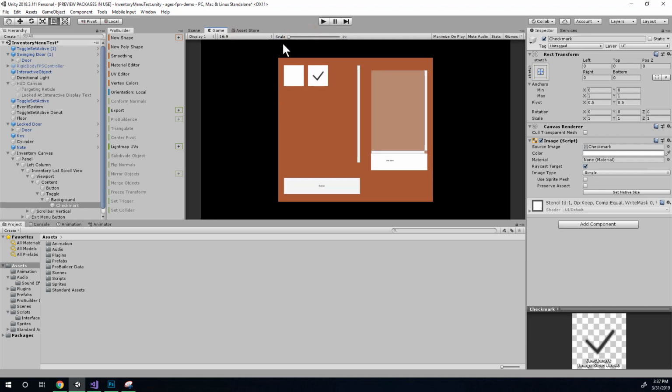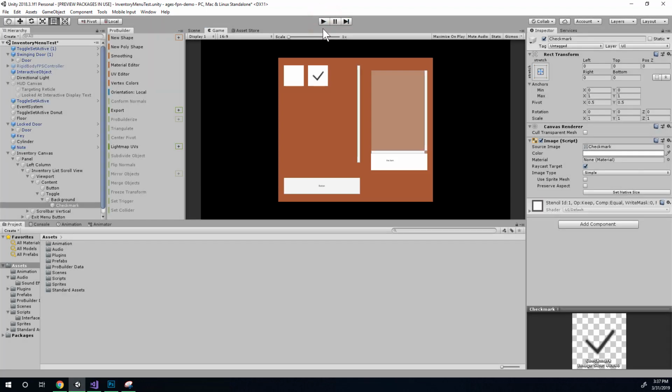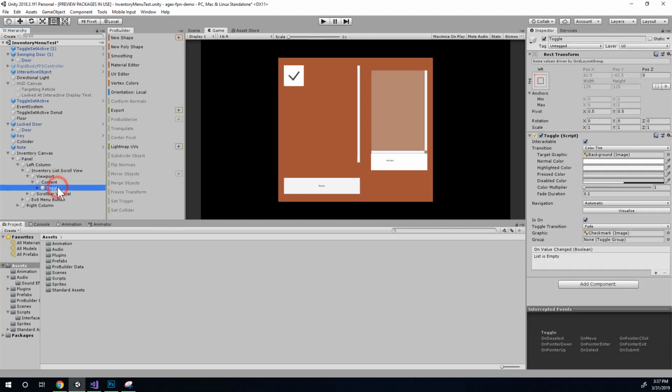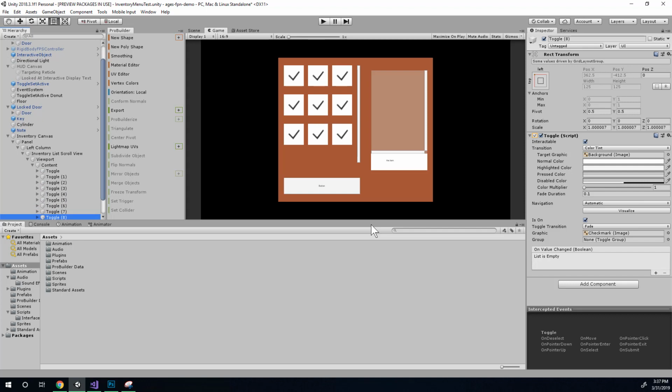Okay. So if I run the game now, you will see my toggle. So it's off, it's on. It's a little different than a button, but it's similar. Alright, so we got a toggle. I can go delete the button now, because the button was just not really what I wanted to use. Now that I got this toggle, remember it's just going to work the same way. As I duplicate it, there will be more and more, and they come in the right spot. So I'll delete them back down to 1.